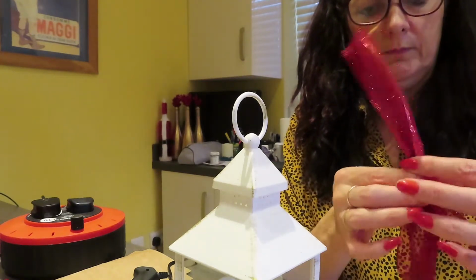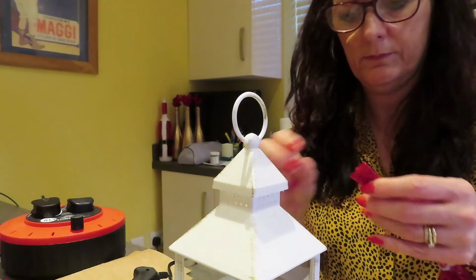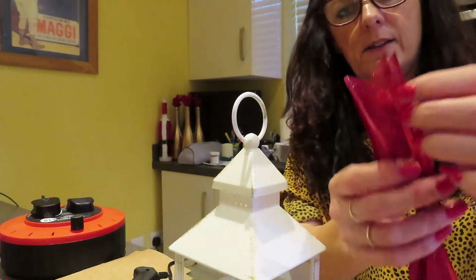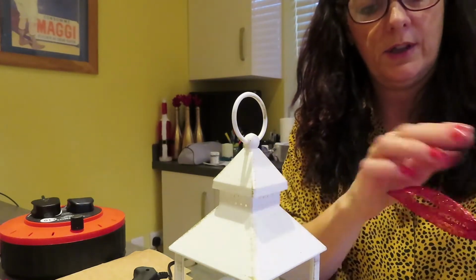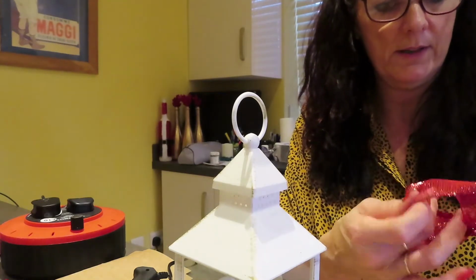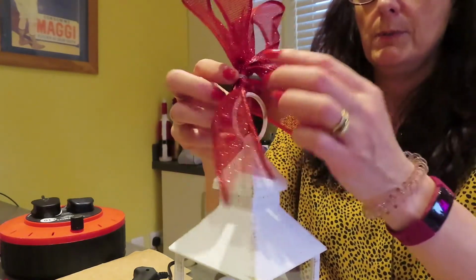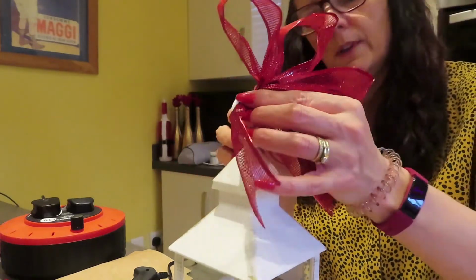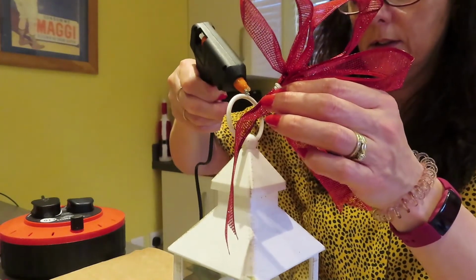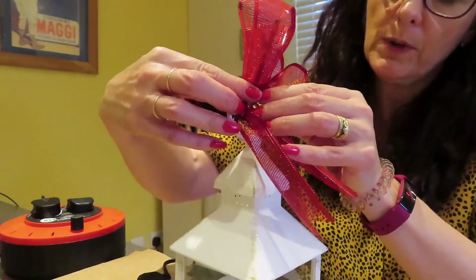Okay, like that. And then I'm going to make a V at the bottom of here just to give it the appropriate tails. And then I'm just going to get my bows and play with them a little bit. There we go. Okay, there we go. And then that's going to be glued onto the top of here. Get my glue gun. Oops. So just going to put that there and just hold it while it dries.